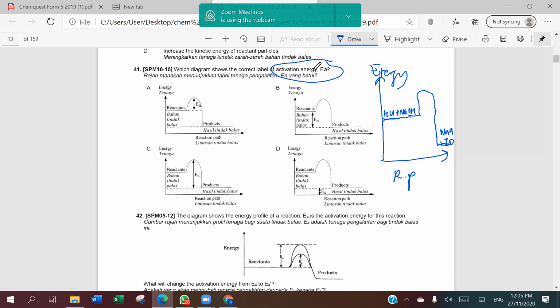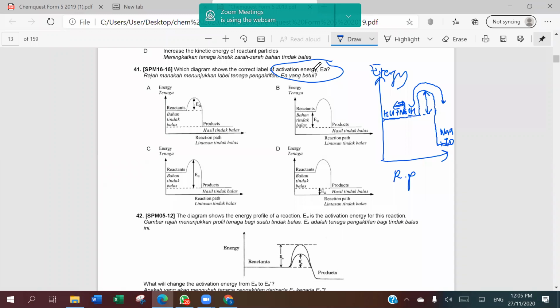Now, if my two products here are colliding with one another, and they have enough energy to overcome the activation energy, this whole thing here is called activation energy. So these are my reactants. The activation energy is always the reactant to the peak. Does that make sense to you all now, Sanjeev? Yes. Okay, the activation energy must be from my reactant to the peak.